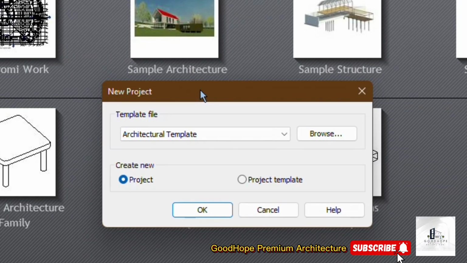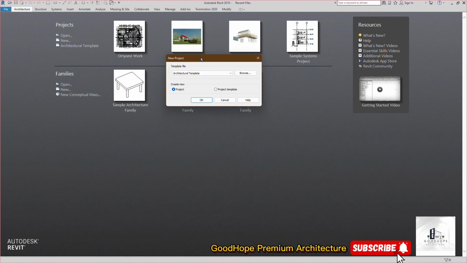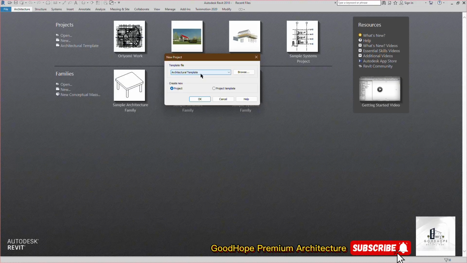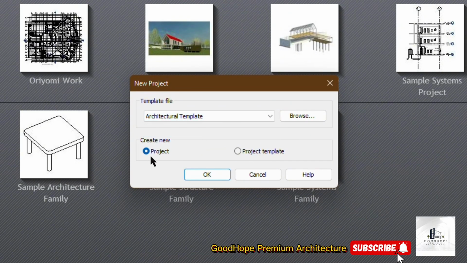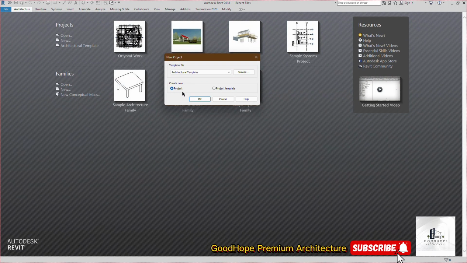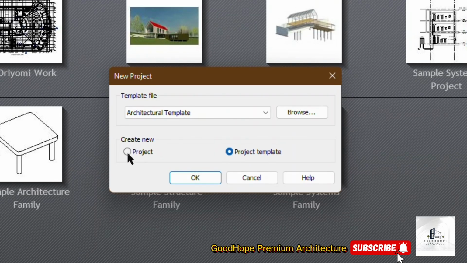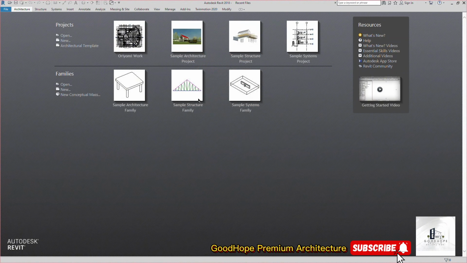After clicking on new, you are going to see a tab pop up on your screen, which is asking you which type of file you are going to use. Then you have to click on architectural, and make sure that you click on project, not project template. You click on project, not project template, and you click OK for the interface to load.